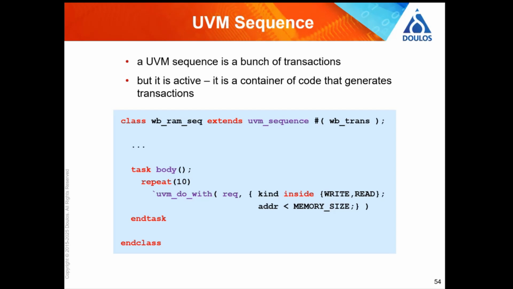I'm not going to explain the syntax in general. That's just standard SystemVerilog, but the classes come free with UVM. And this UVM do with business, you can see it clearly seems to be generating some kind of transaction, doesn't it? And you can see that we clearly seem to be generating 10 transactions. And what calls this body task? Well, the UVM source code. The UVM source code handles all of this, and so this task will get called at the right time to generate our 10 random transactions.